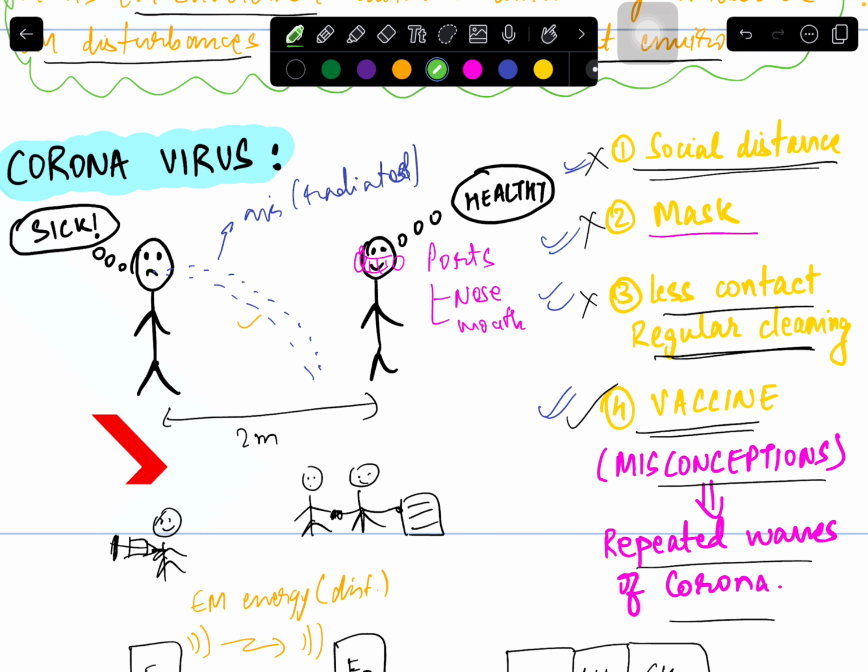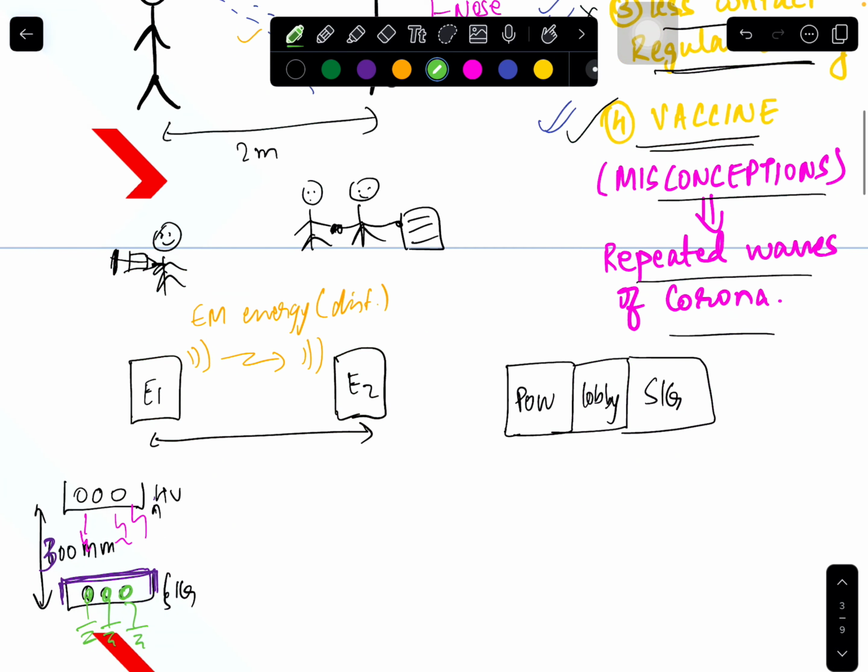Then the third thing is regular cleaning. So regular cleaning is basically as this equipment can be connected together through a cable. So what you have to do, that there can be some virus that can go from here to here, basically disturbance that will travel from one place to another. So what we have to do here, we have to provide something here which can clean it.